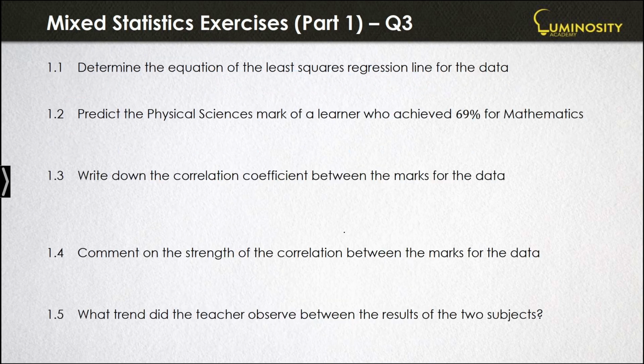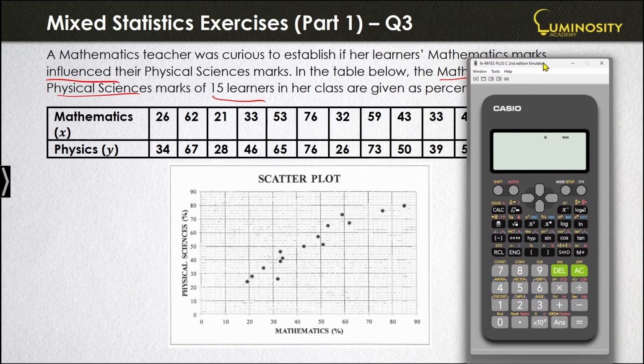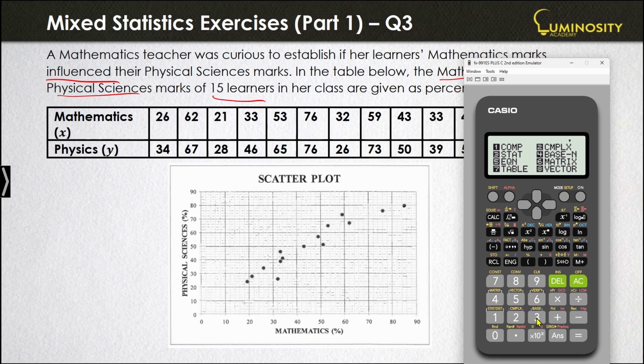Okay, so first of all, determine the equation of the least squares regression line. So again, that's going to be of the form y hat equals a plus bx, and we can work out those a and b parameters. So on my calculator, I'm going to go shift clear everything to get a good fresh start. Okay, so mode, stats, number 2 for regression. And now let's put in our marks very carefully.